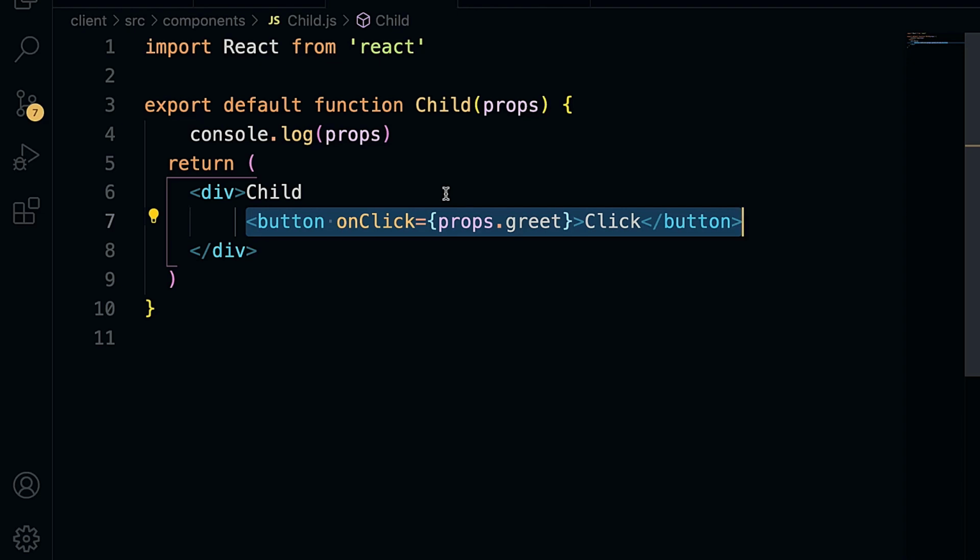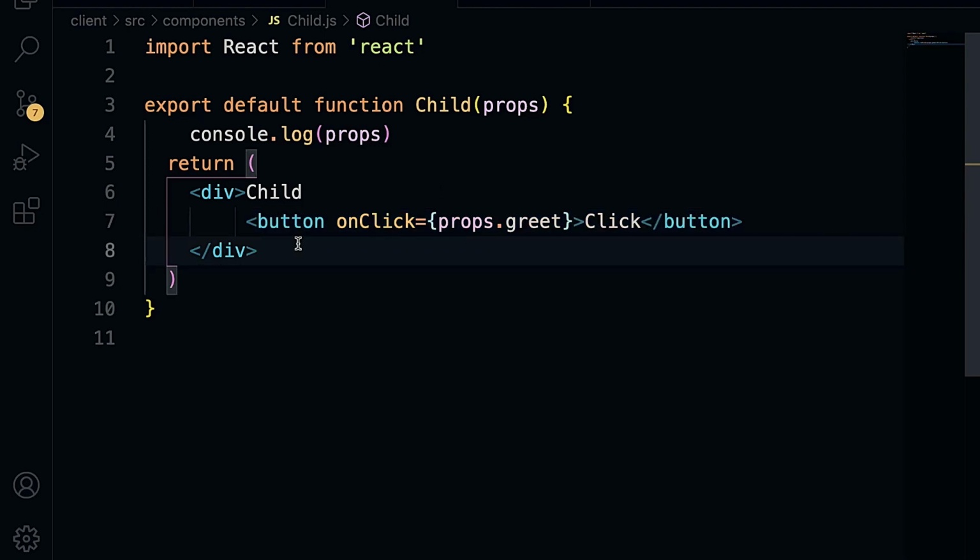Another important point that I want you to take note of is how to pass parameter when calling a function defined in the parent component from the child component. So this is extremely important. As a matter of fact, it appears mostly as an interview question. So now let's pay attention on how to do that.